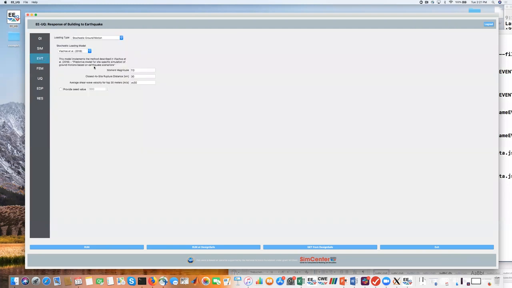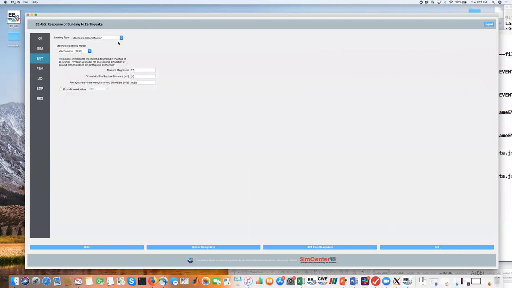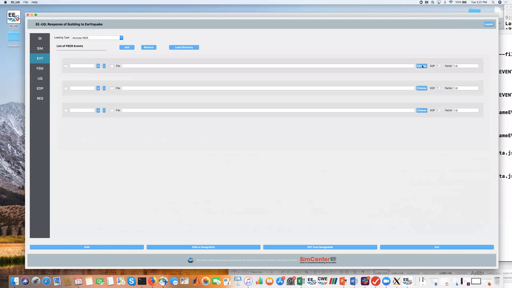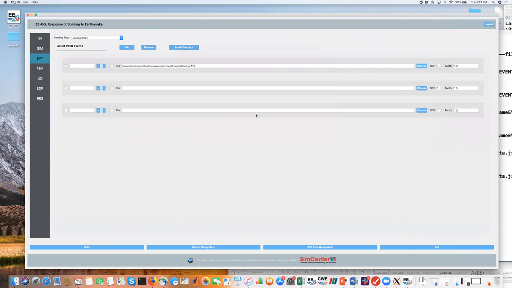As I said, I'm using this event, stochastic ground motion, and I'm using this MDOF. So let me now go through the different event options that we have. Let me do the PEER. With the PEER, we can add multiple PEER events. For each PEER event, we have to go off and choose a file, so we can select the file. I have to give this some sort of name so I can see it in the results.